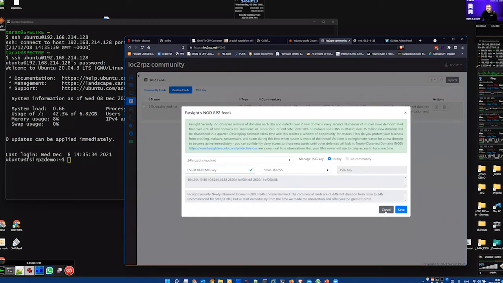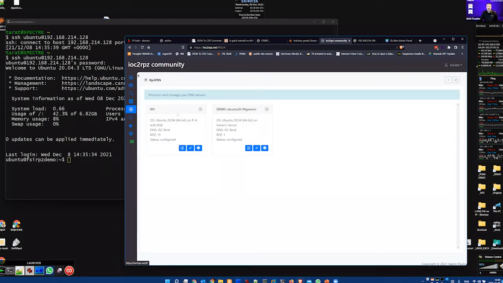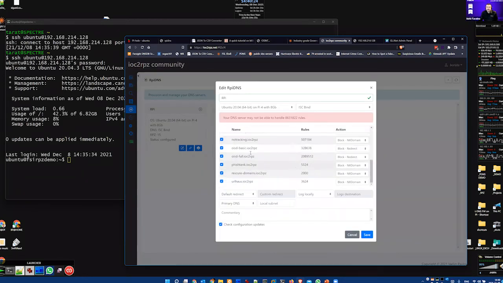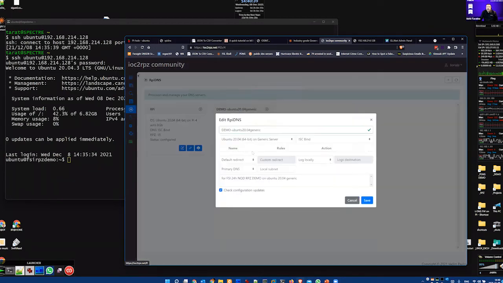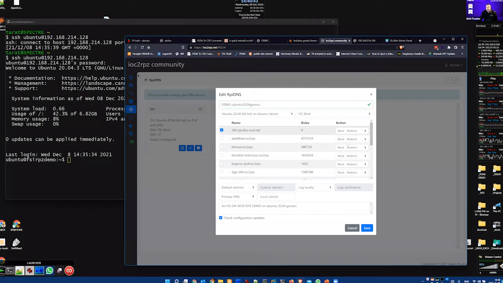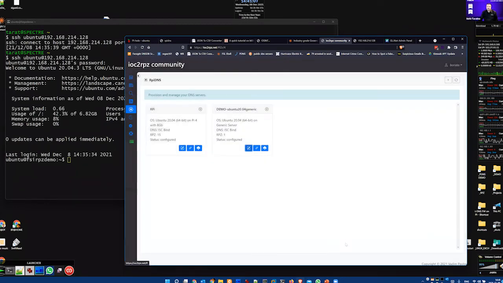Yeah, we're done. So what next? Next, you go to the next step. And this is my Raspberry Pi configuration with all those things, 13 million. In this particular case, 8.6 million, so I probably skipped some. So 8.6 million rules in my configuration. And here is our demo. In our demo, I use only Farsight RPZ, but you can use any other if you want. You can use all of them. This virtual machine, which I shared with you, would be capable of handling the load of all those 13 million or 8 million, but we are only interested in this. So you save it. What next?